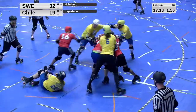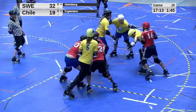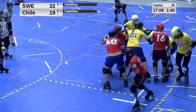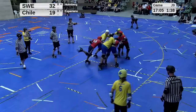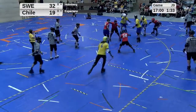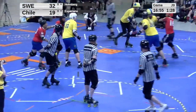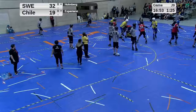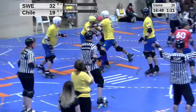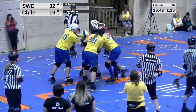So Holmberg with the star against Espartano. 2 very different styles of jamming here. Holmberg just pushing and gradually moving that pack sideways to try and find some space. Espartano was bouncing all over the place like somebody wound him up and just let him go. The pack having come to a sort of crumble together at the front. Holmberg's now got some speed on him. This could be dangerous. We know he's powerful. Just takes a nudge out to the outside line though and is recycled back, so that momentum is taken off Holmberg. Holmberg and No Modesty Blaze for Sweden, very similar. They get a little bit of speed and momentum, they've got that power to push a pack out of the way.